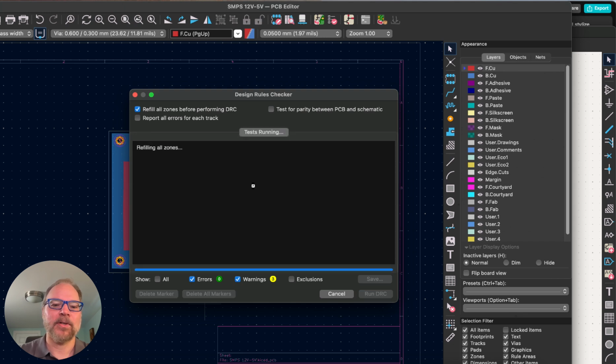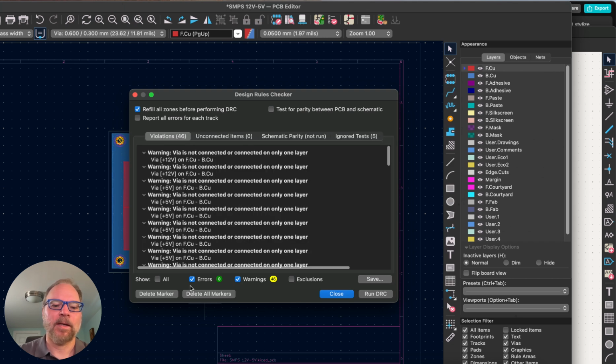and run our DRC. And wow, first time, 0 errors. It's not as if I ran this beforehand and cleaned anything up or anything. Actually, no, I didn't really have any errors the first time I ran it, which was amazing. All I had was I'd used some smaller vias, and some of the design rules were set for a larger via cutoff. So I had to decrease the minimum hole size and via size in the KiCad configuration so that it would allow it. And that's it.